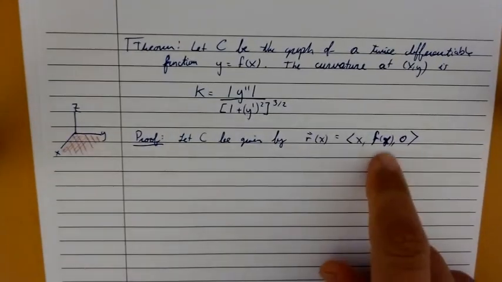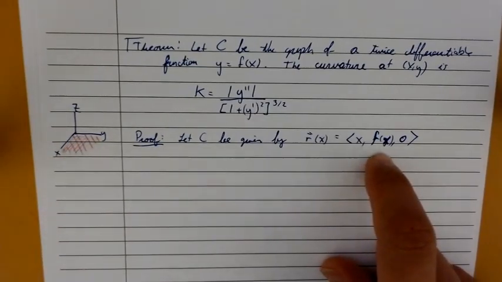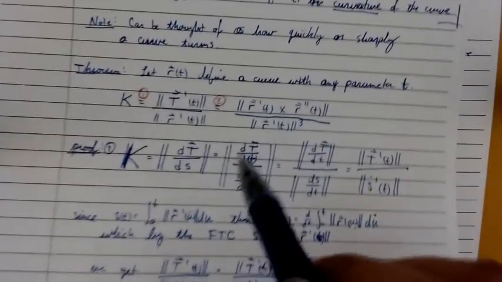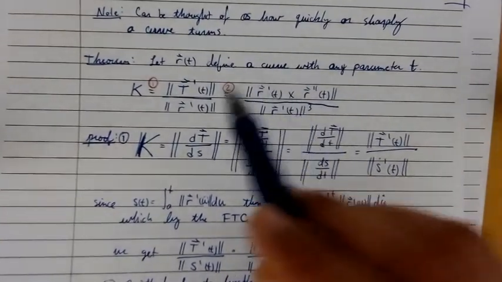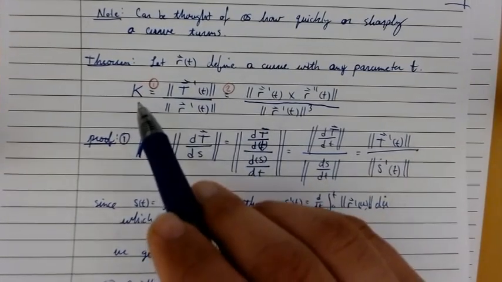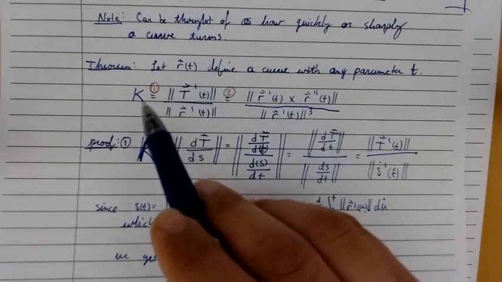We don't consider this as a plane. We consider it as just a special little corner of space. Okay, so now we're going to go ahead and use this second unproven part of our theorem here. The curvature is equal to this. We proved this and have used this a few times. We're going to use this one this time. All right.